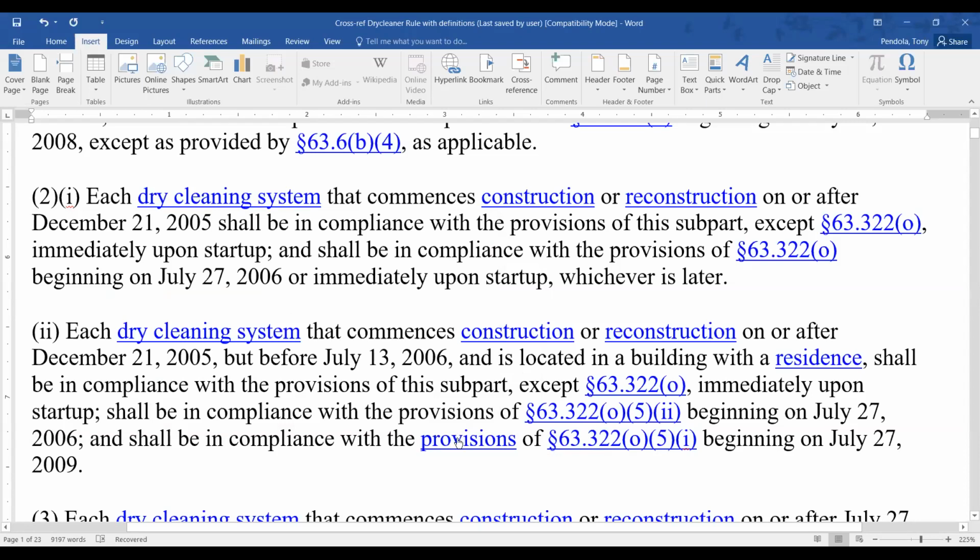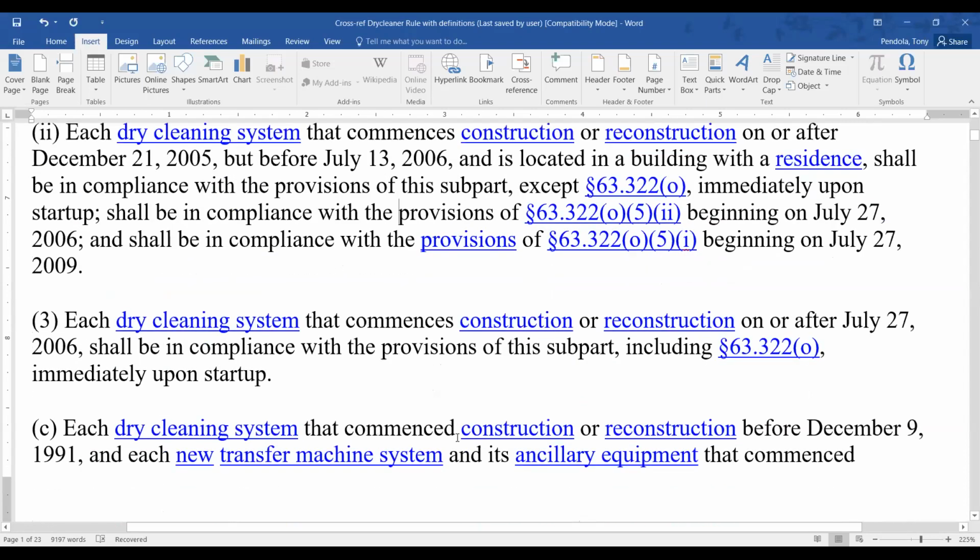So I can click on it, and it'll move it around a little bit, to show you. Now, of course, that's not a big spread, but if it was at the end of the document, it'll take you all the way to the end of the document. Any questions on that, on the dry cleaner rule or the hyperlinks? I'll give it a second because I know everybody's muted. Okay, well, if there are, we can cover it at the end too.